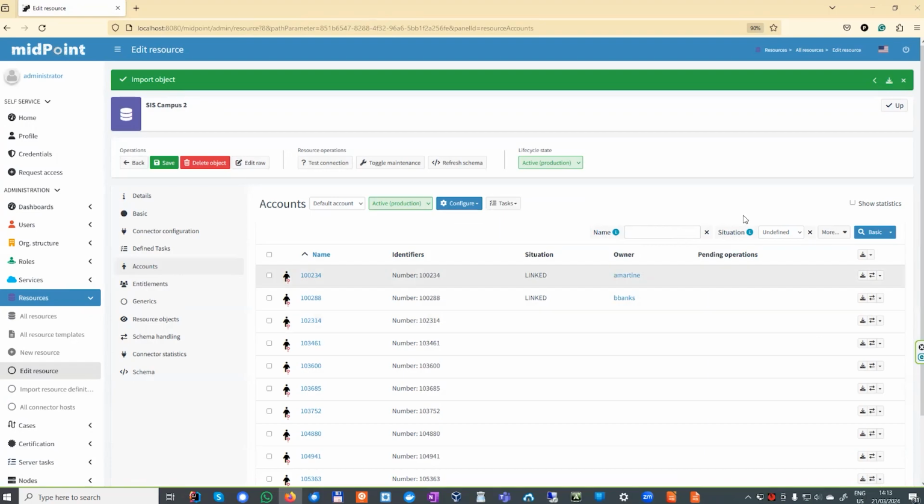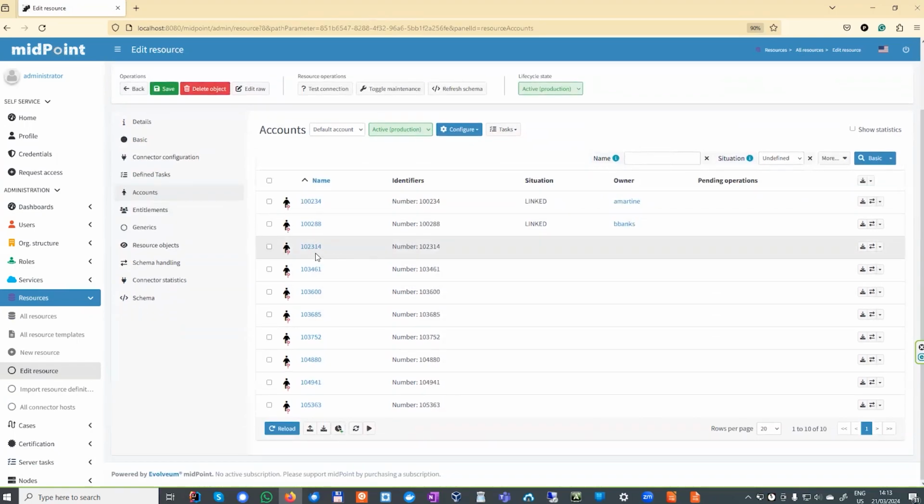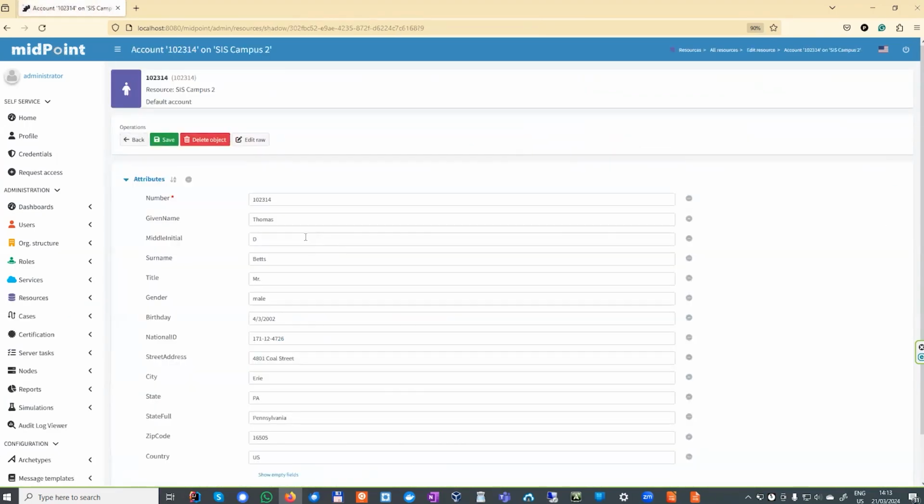Now it gets more interesting because this is Thomas Betts that has a mistake in the national ID number here. The correct number ends with 5, and here we see a mistake of 6, a kind of typo when entering the data.